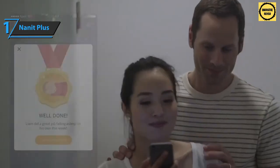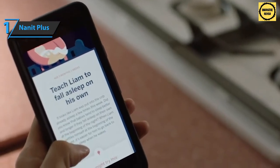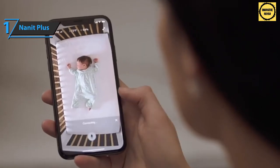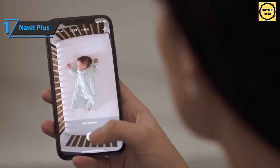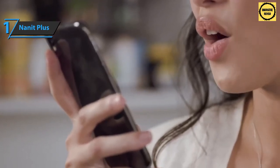When the subscription stops, you can watch live from the camera but will not get other functions. For most parents, one year should be enough, but there are three additional levels of service available for those who want more. Installation is quite simple and fast — just follow the included instructions and you'll be good to go.